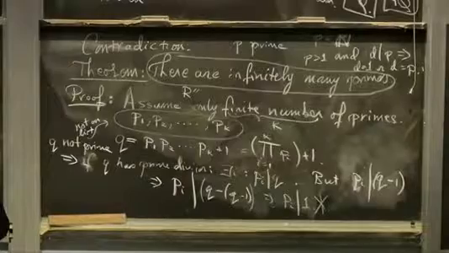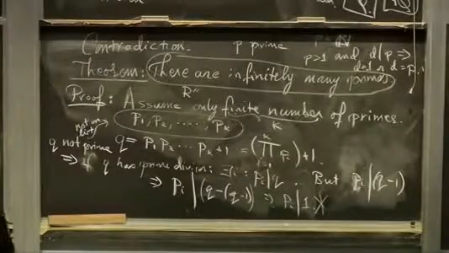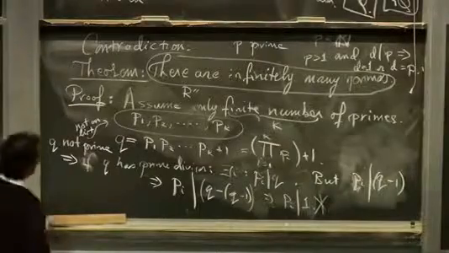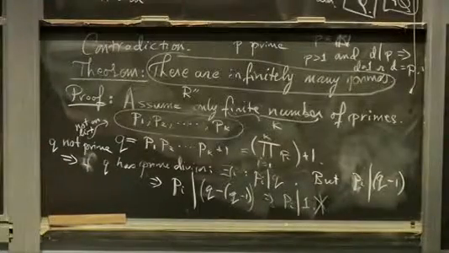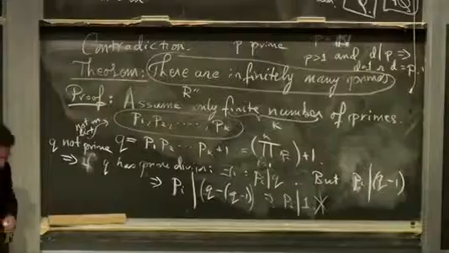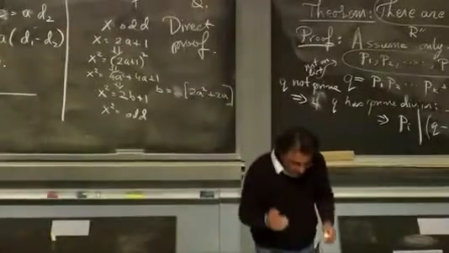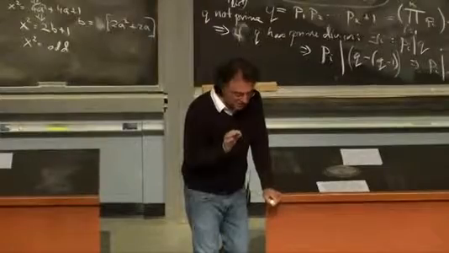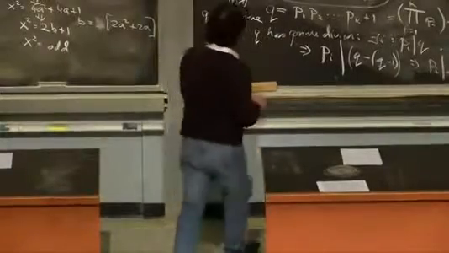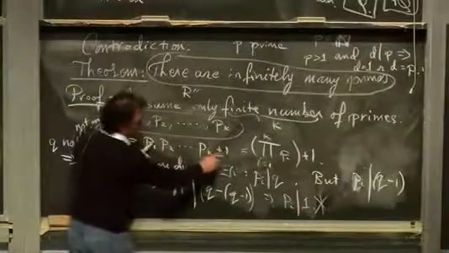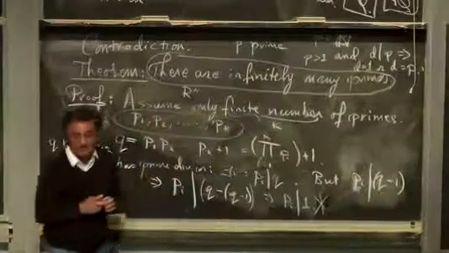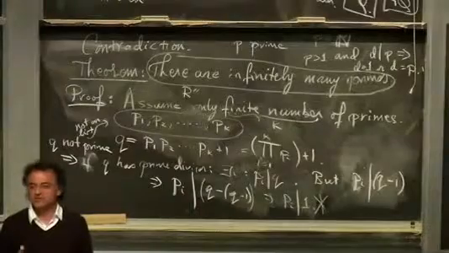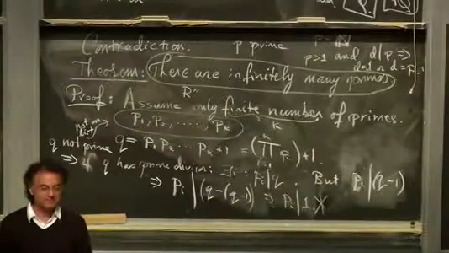Okay? Yes? Could you explain this one more time, how you initially created Q as Q equals the product of primes? Yeah, so the question was, could I explain how I created Q? Let me ask you a question. What do you mean by how? Do you mean, how did I define it? Well, the definition is this. It's just the product of the p_i's plus 1. But maybe you're asking, what inspired this choice? Why did this choice come about?